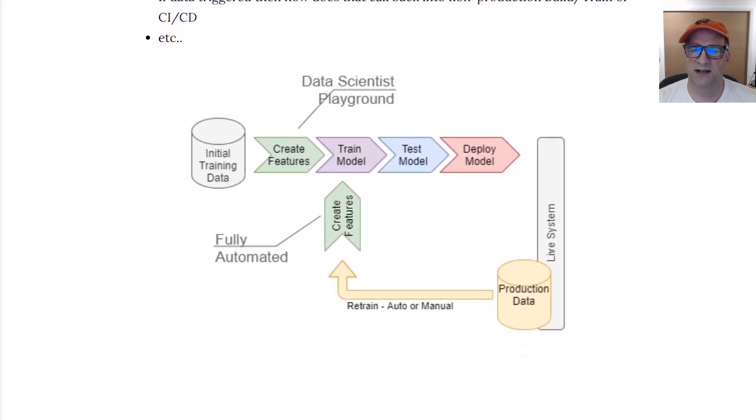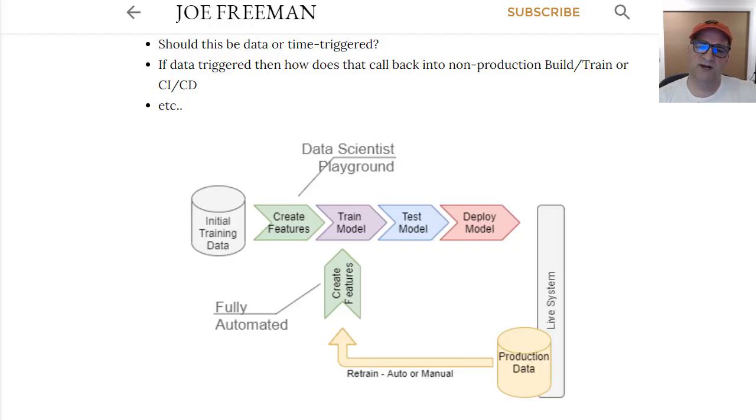The other thing that's kind of cool is you want to be able to do this retrain as data changes over time. So pandemic will change behavior. Economic upturn will change behavior. Boycotts will change buying behavior, right? And so you actually need to take into account that features can change, the data can change, the data distribution can change over time, and the model may need to be retrained.